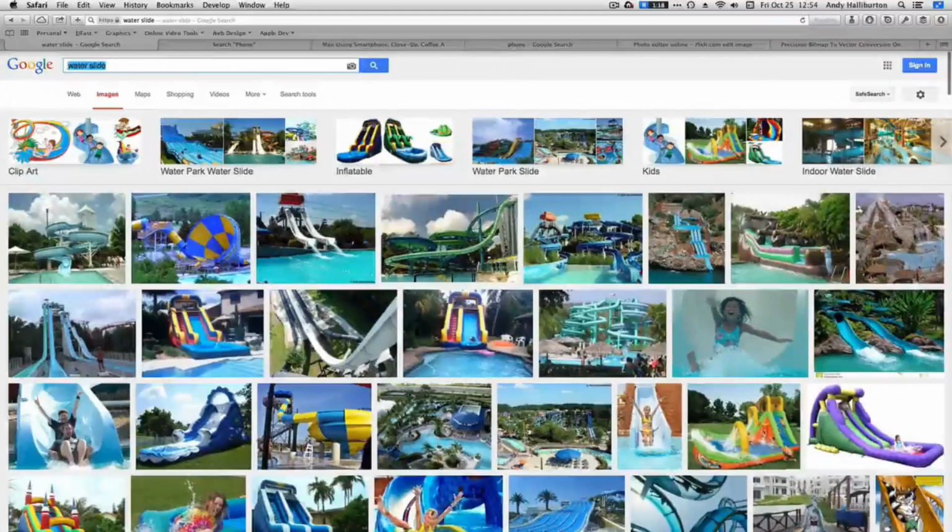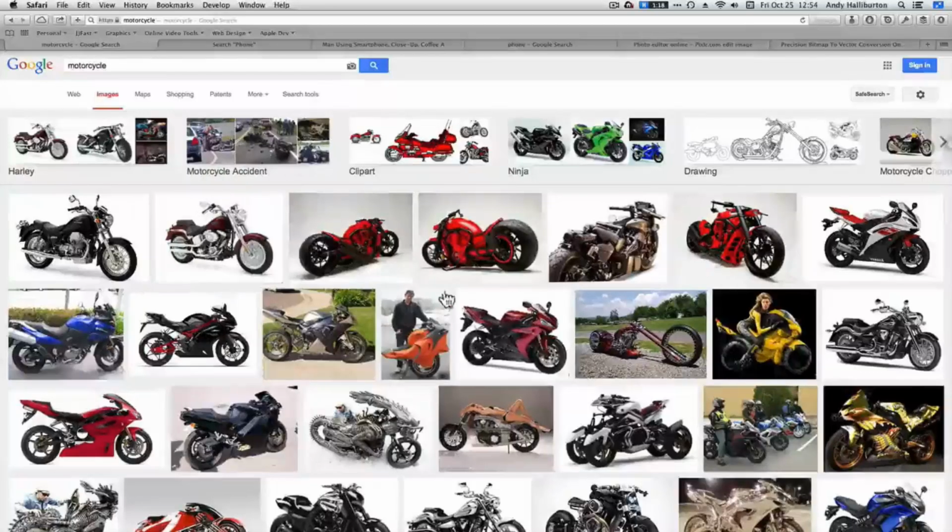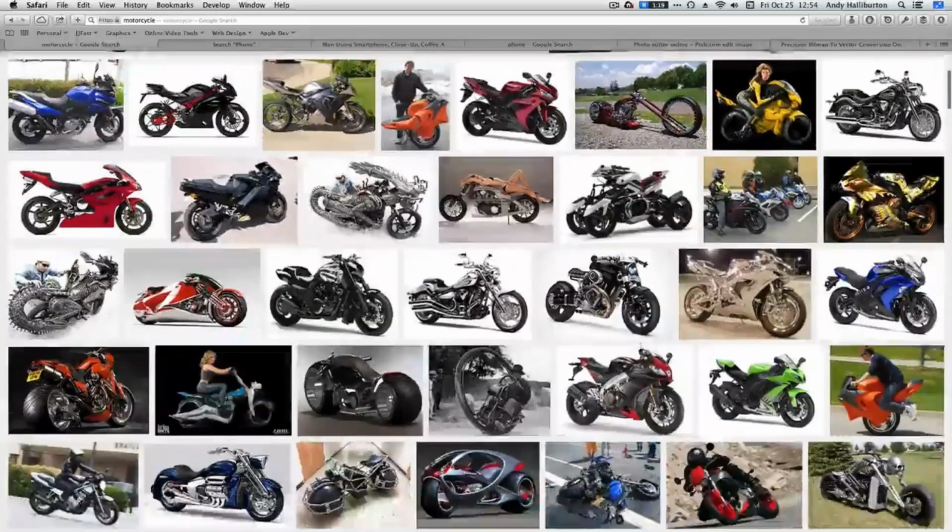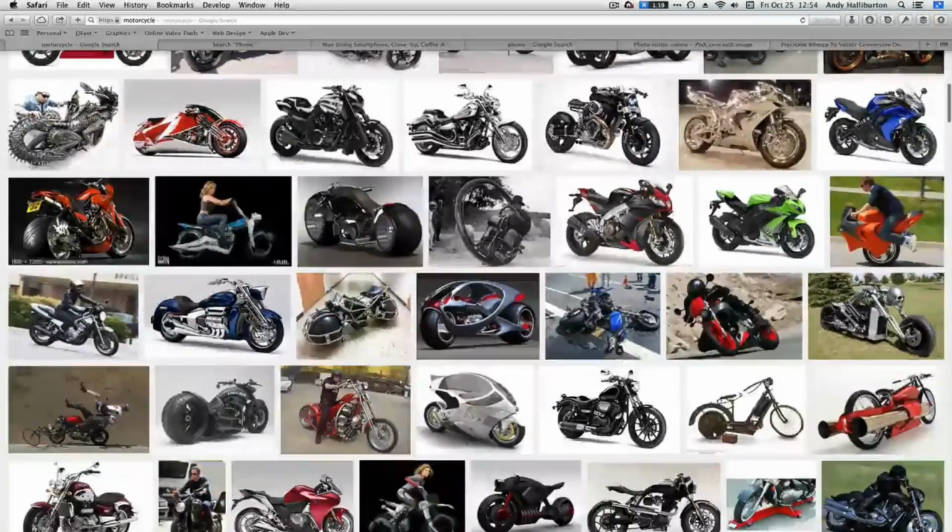And then let's just say I want to do something like a motorcycle. And so again, I don't really want to go for this image if I have this image. If this image works, then I don't really want to go for this image. You can see like the white background is awesome. If you have to remove a person, it's kind of difficult, especially their hand. You have to recreate behind it. This one right here is all right.